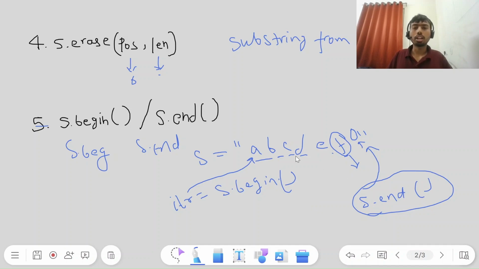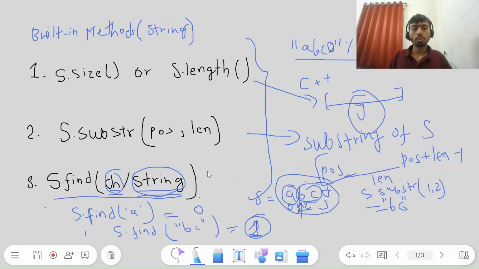So I think we have already covered all the methods. These are the methods which you generally have to use in competitive programming. There are also other methods, and we are not discussing them here.